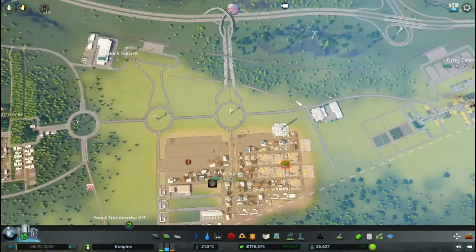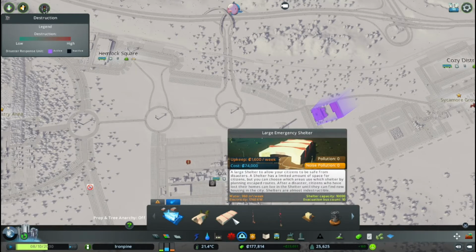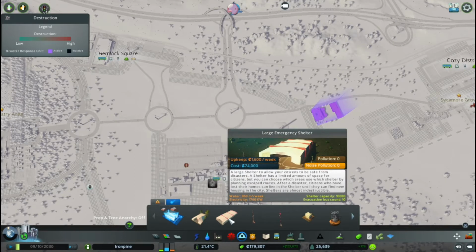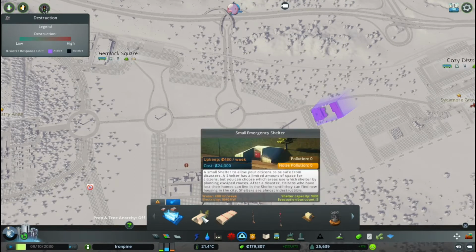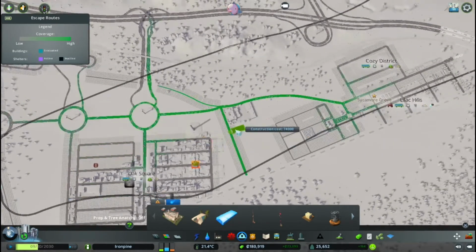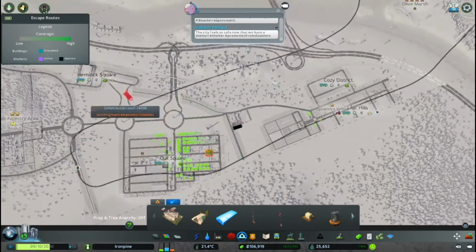So for now, if you take a look here, the small emergency shelter has a shelter capacity of 1,000 and 5 evacuation bus counts, and an upkeep of 480, so let's call it 500. This one has a capacity of 10,000 and an upkeep of 1,600. So let's say about 3,500 people. It would be cheaper to go to a large emergency shelter than having 4 of these. I think for this area we can place in one large shelter. Just one. I think that'll be enough to cover this area.